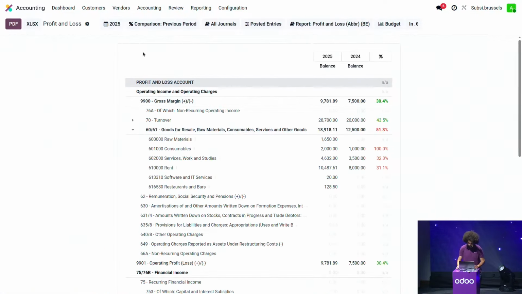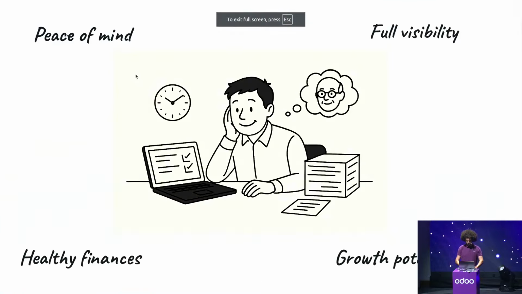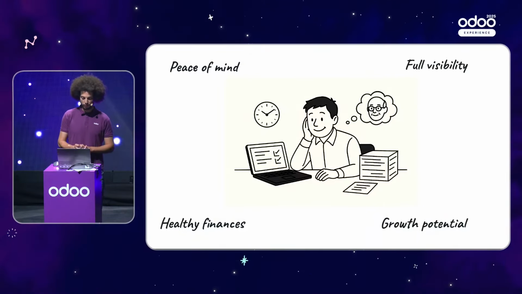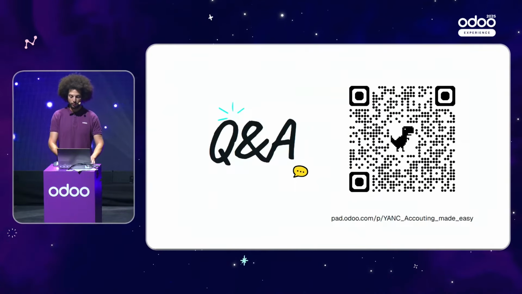Okay, perfect. So now we are already done. We have seen how we can create and manage our sales, upload our vendor bills, link every bank statement with justification, and have clear visibility over the legal reports, but also the profitability. With Odoo now, you have all the tools to make your life easier, simpler, and actually less stressful by managing all of these tools. So please now don't hesitate to ask questions. If you need to, I will review them.